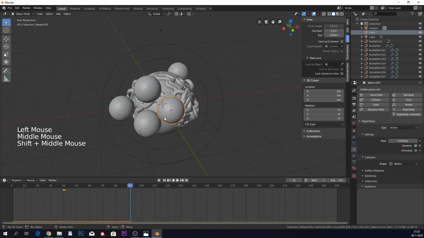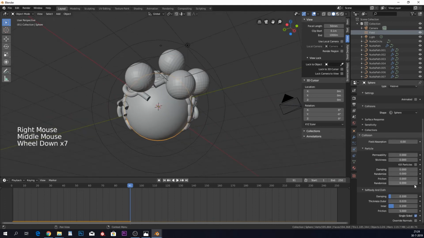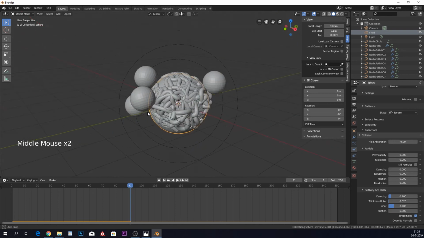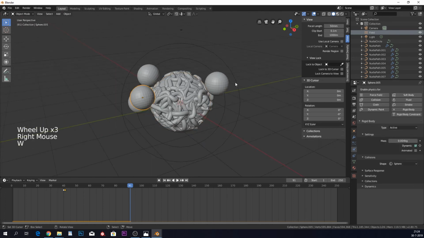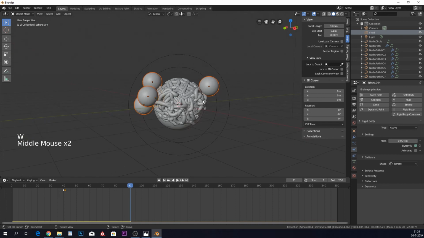Cool. So if you think they roll a bit too much, then you can also make the friction of this ball a little bit higher. So you have some friction in here which you can go up or lower. See? Then it will probably go less round and round and round. Awesome. So yeah, give these also a smooth shading. Shade smooth. And I think it's enough for the first part right now.